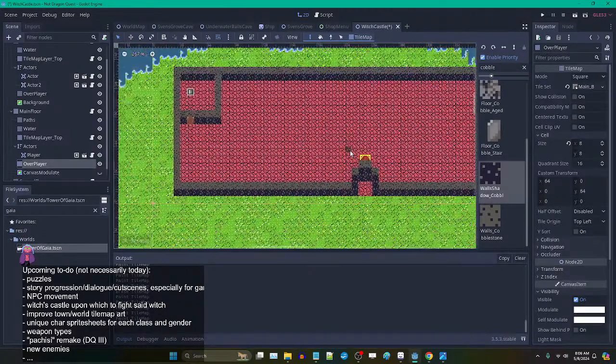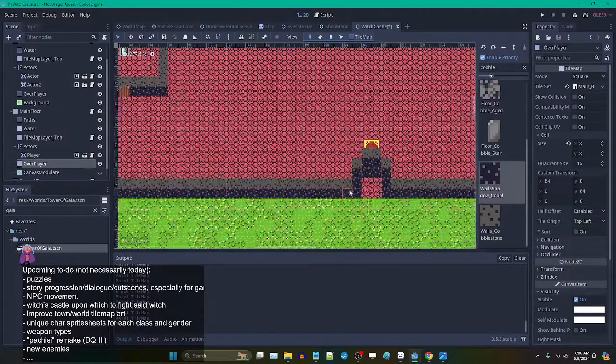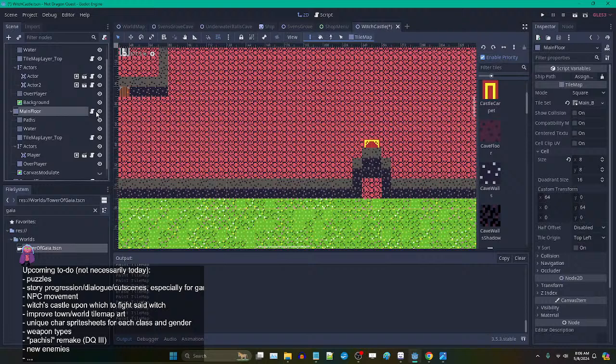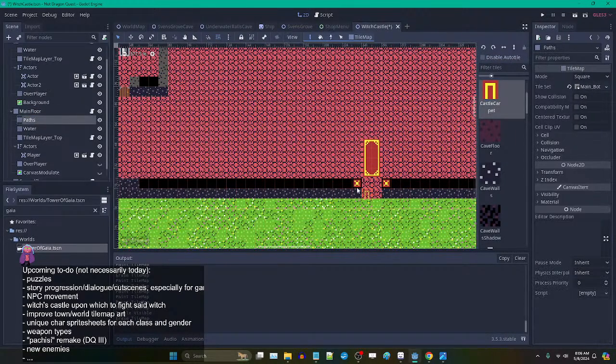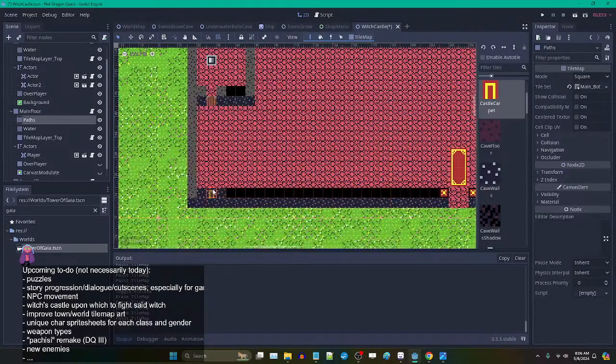Yeah, that's kind of cool. It's a big wall. Is that wrong path? I guess we'll keep it for now.